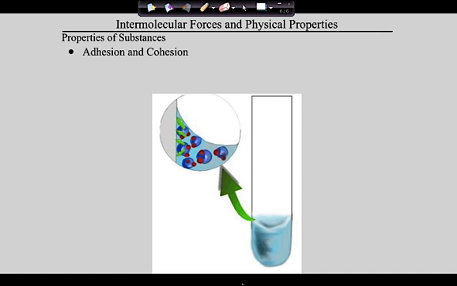Why does water form a meniscus? Well, guys, the answer is intermolecular forces. Here's what's going on. If we zoom in to the edge of the meniscus, you've got these water molecules that should be red and white. They screwed up the colors. But you've got these water molecules, and they are polar. Well, guess what? Glass molecules are polar as well. How do we know? Because they're a solid. And so, guys, these glass molecules are polar. The water molecules are polar. The water is attracted to the glass, and it gets pulled up the side.